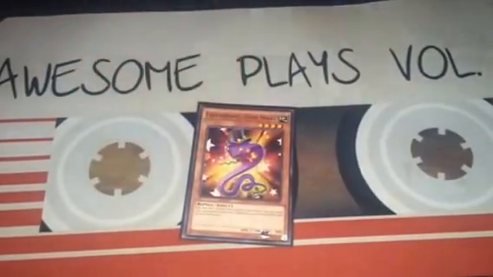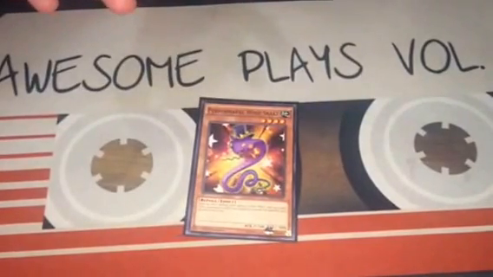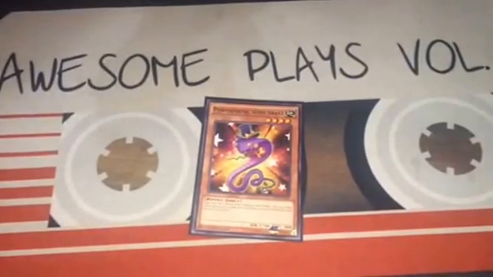Next we have 1 Performapal Whipstake. This is my favorite Performapal monster. You may think it's not that great. So do all my opponents who see it and then end up losing to it, as I did to somebody today, which is really funny because he was just talking about how the card wasn't that good, and I ended up using it to win.